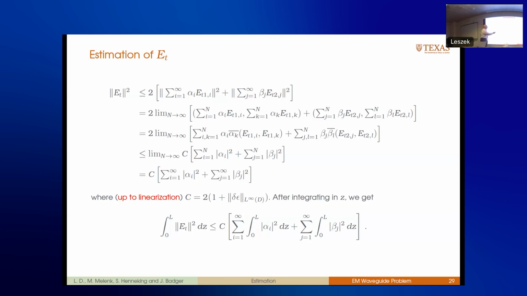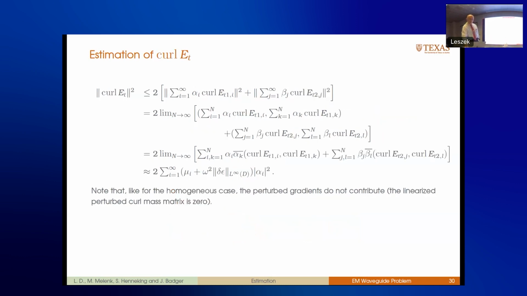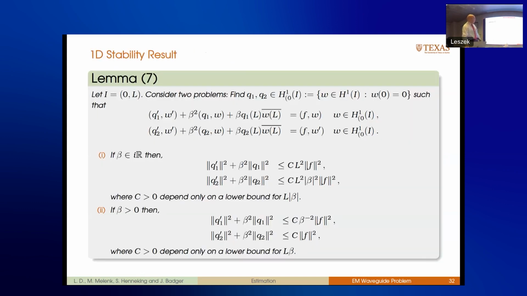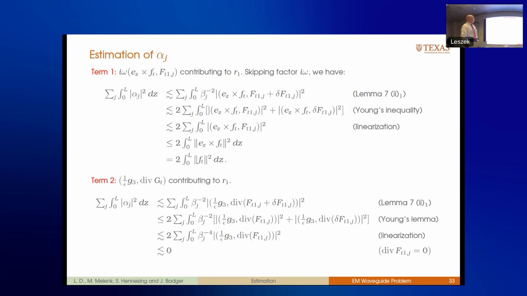Skip them. And this is where, guys, knowledge about the linearized mass matrices comes into the picture, right? So this is bounded then by these coefficients. Then you estimate these guys. This is where the expertise of Marcus comes in, because he has studied these 1D problems. They're equivalent to the 1D Helmholtz problem. And for that, we have very concrete stability results, both for the usual L2 and the distributional load that you need, because remember, there was a distributional load there, right? And you put things together.